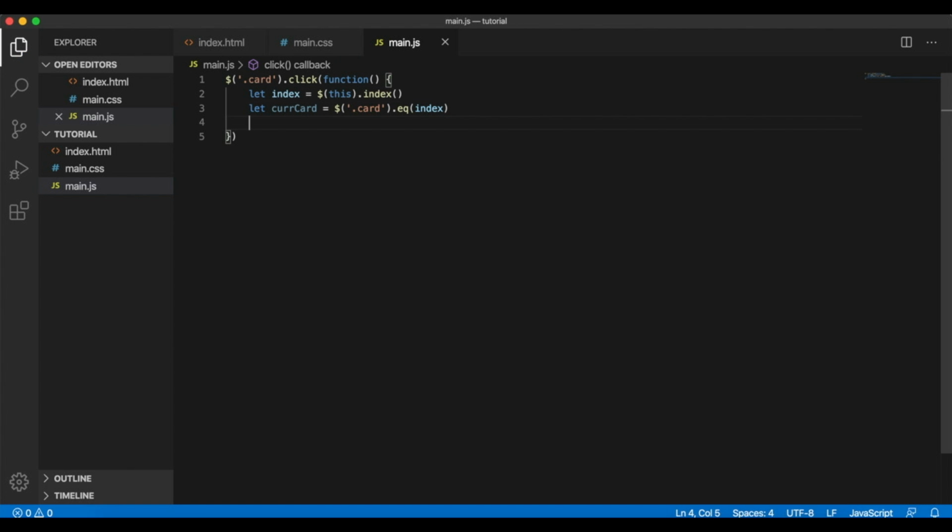Alright, now we need to select the current body, and the current body is actually the body of the current card. So we're gonna write let cur body, so current body equals, and I'm gonna show you a really cool trick because we need to target the body of the card that has an EQ of this.